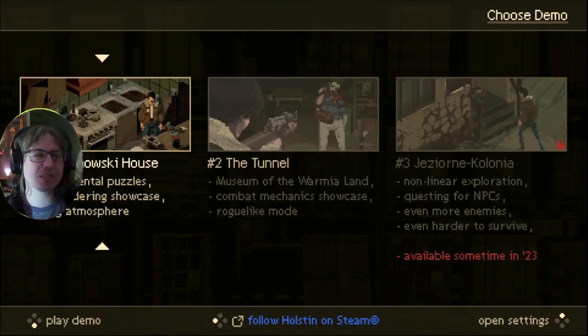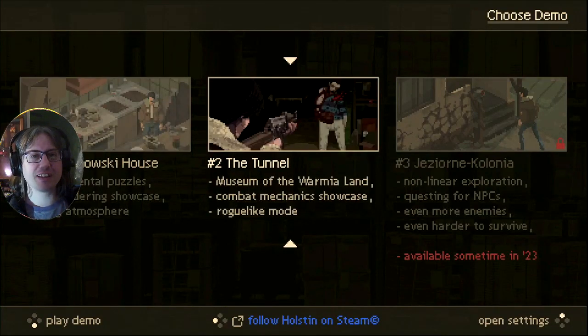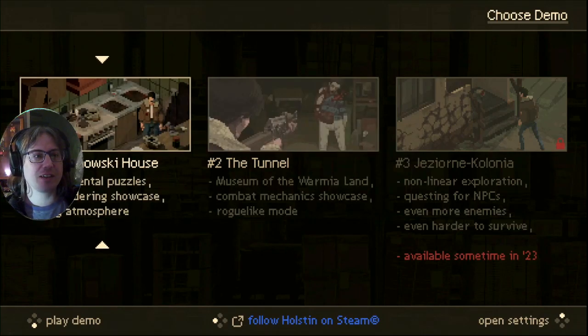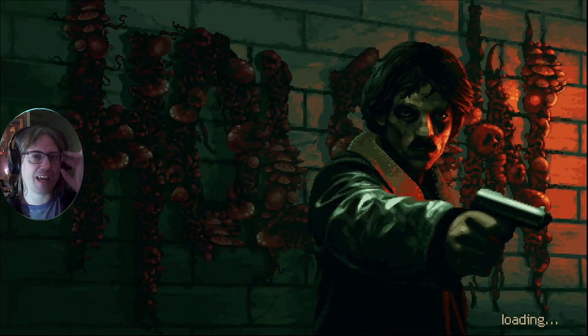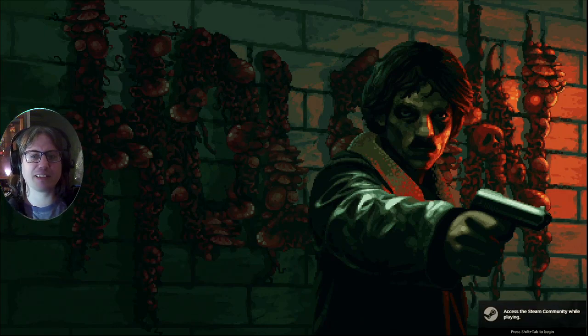Okay, hello, welcome to the demo of Holstin, where it appears there's up to three demos sometime in '23. We've got two of them. Interesting that there are two demos. That's weird that it closes the game out and then it loads another game, though. I guess if they're different builds and different things. I don't know, we'll see.